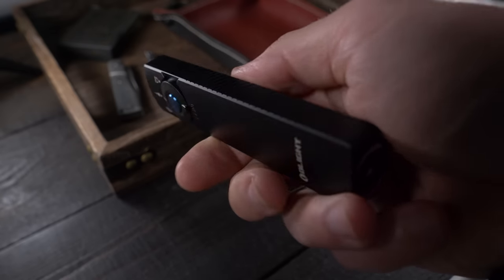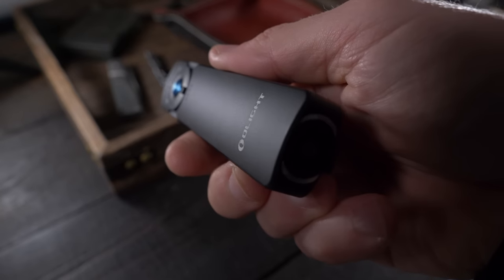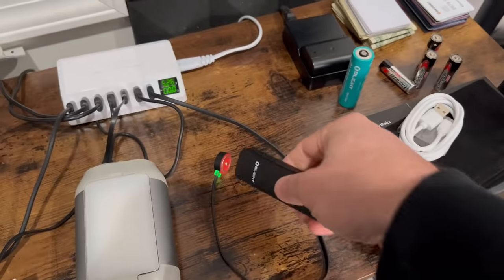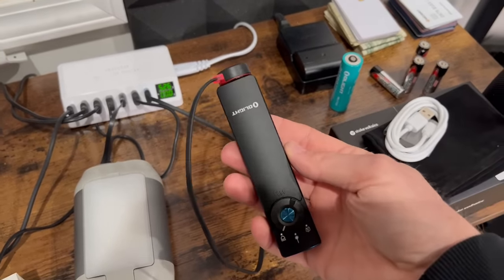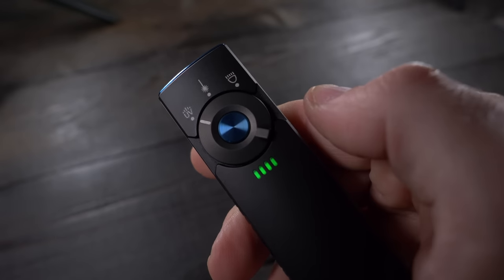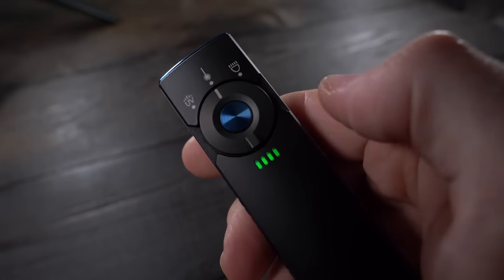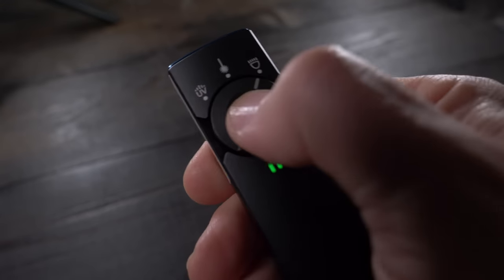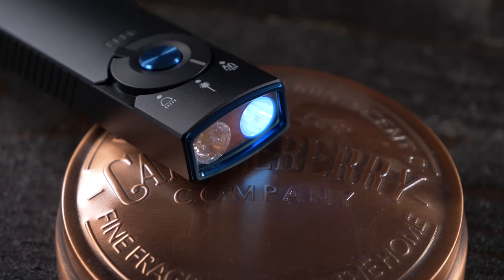And powering everything is a built-in 1500 milliamp hour rechargeable lithium ion battery that can be charged with the included magnetic charger and provides a maximum runtime of about 11 days. It has a waterproof rating of IPX7. The X means the dustproofing wasn't tested, and the 7 means it's submersible in up to 3 feet of water for up to 30 minutes. And it has a 1 meter impact resistance.